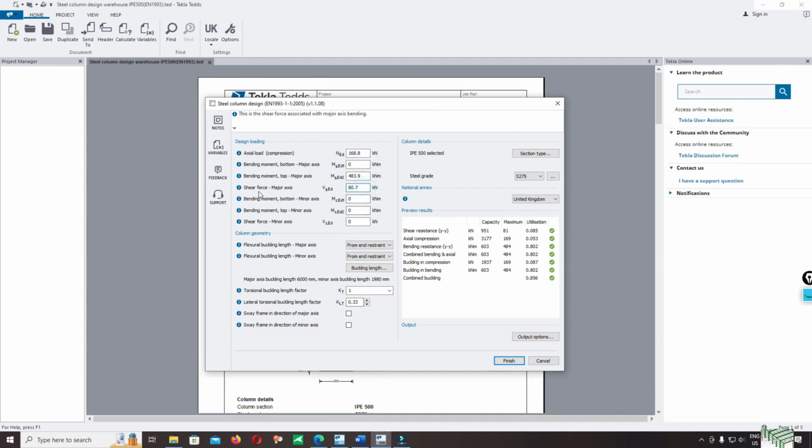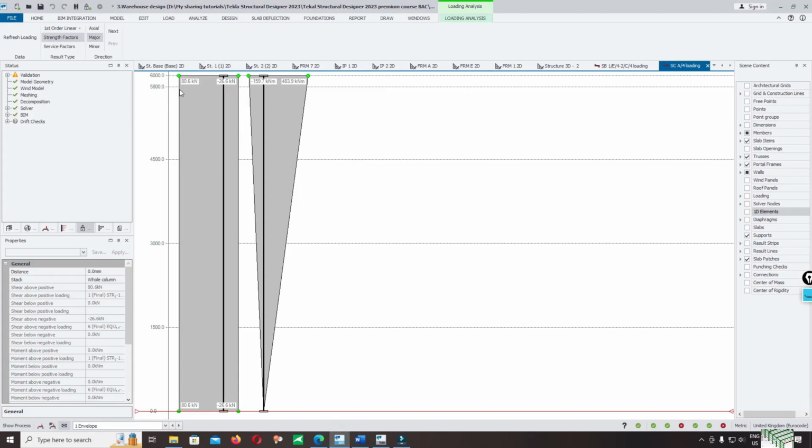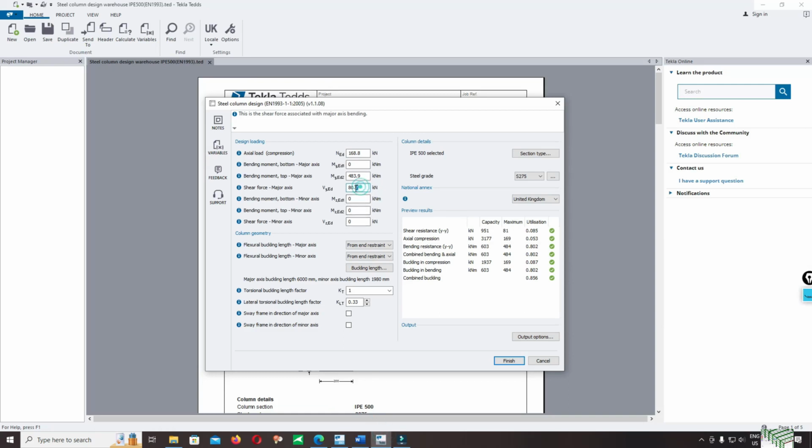And the shear measure axis is 80.6. Okay, now we complete the input of the internal force.